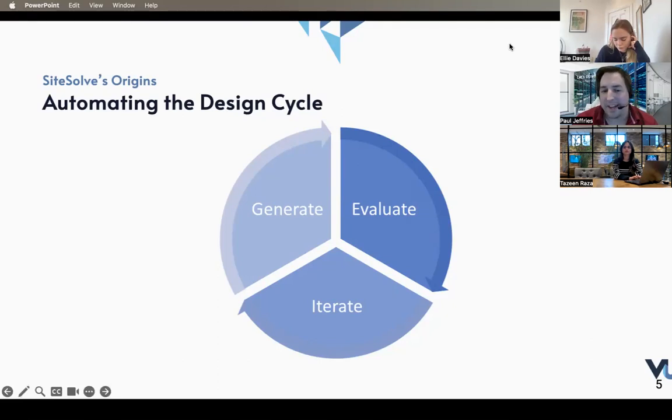So a huge part of building this tool, and making it a really useful tool, has been in giving you the freedom to allow the computer to take control of these different elements of the design cycle, but also allowing you the freedom to manually intervene and effectively create the design collaboratively alongside the software.